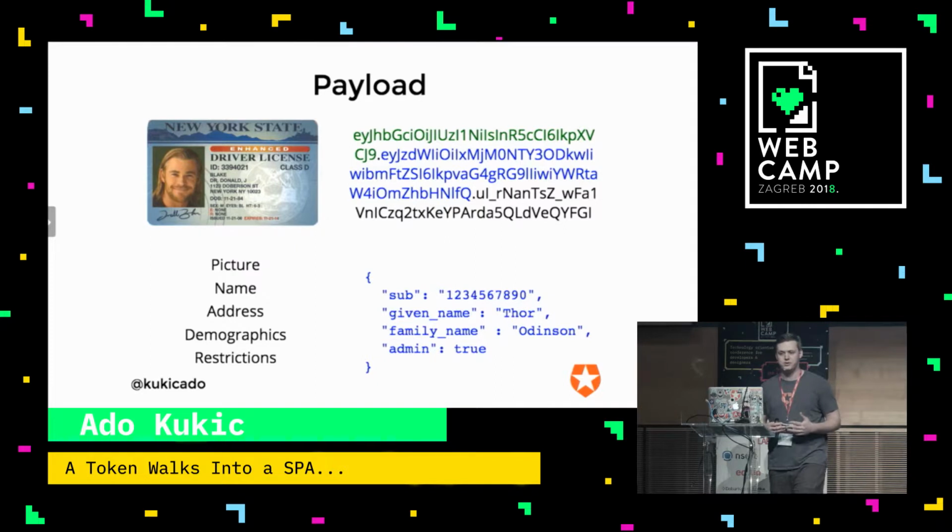So any claim that we want to represent, we can, although the JWT spec does have a couple of different guidelines or parameters. So they have what are referred to as reserved claims, and the SUB claim, for example, the subject claim, is a reserved claim. And there's only a small number of these that you should include with every JSON Web Token. So like the subject, the EXP claim, which stands for expiration, the IAT claim, which stands for issued at, so you know when the token was issued, the ISS claim, which is the issuer, so who generated this token, so on and so forth. And then we have what are referred to as public claims.